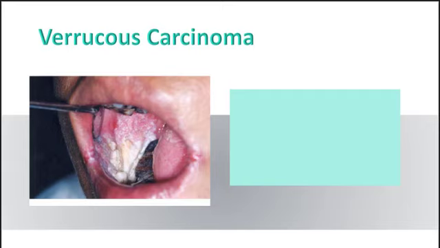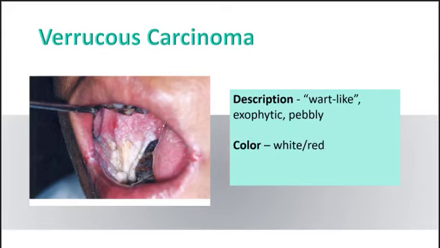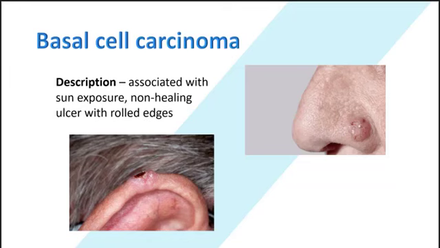These are also wart-like, so they do get confused with papillomas, but they are very slow growing. They're exophytic, and they sometimes have a pebbly appearance. They can appear white due to keratin plugging, or they can be a red or white mixed. Remember, we said the more white a lesion is, the more keratin there is. The treatment for these would be excision, and so that's a very successful treatment for this type of cancer.